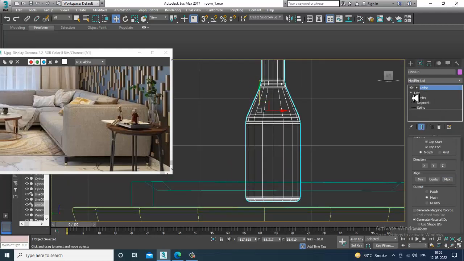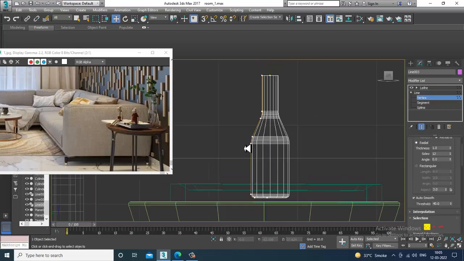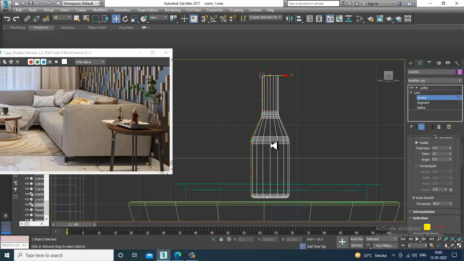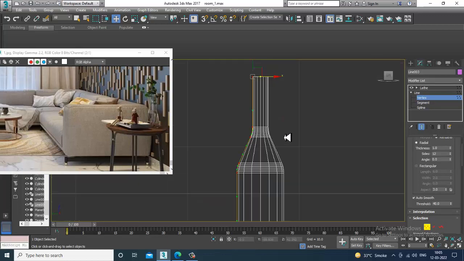I'll go into the vertices. Select this all. I'll make it a bit long. You can push this up if required.